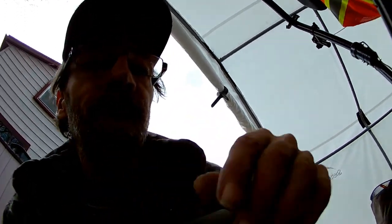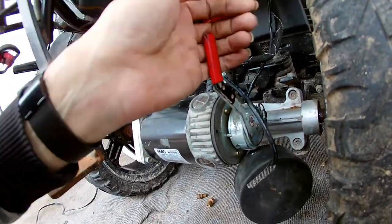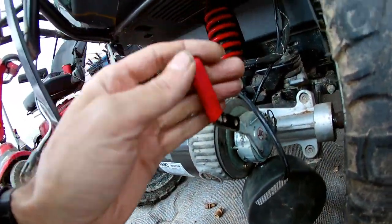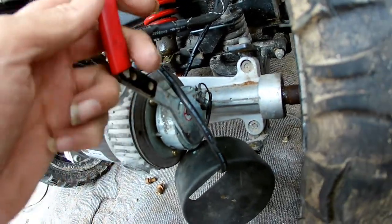I'm feeling a little better today. I had a couple ideas about the monster, so I wanted to come out and take another look at it. So I'm getting the error code 9. And with the error code 9, that's usually because the lever's jarred loose. So I'm looking at the switch in there.